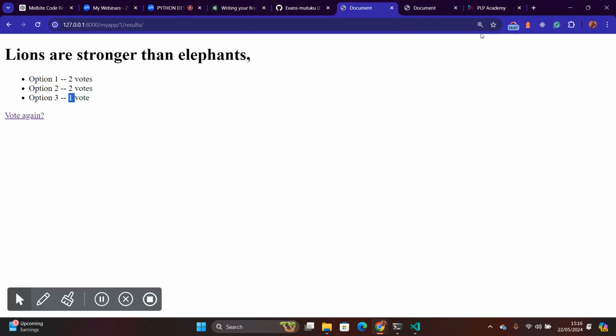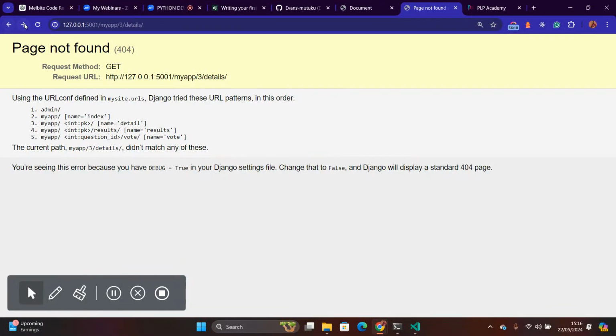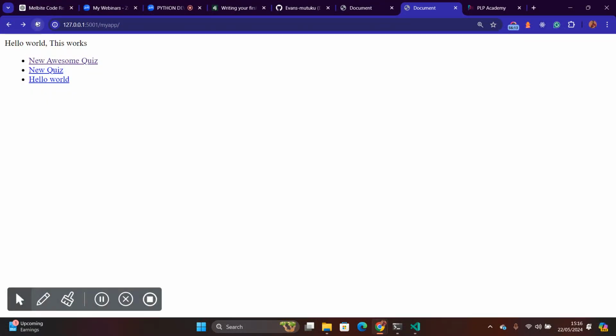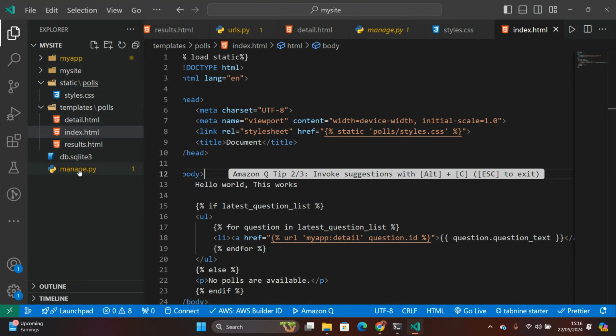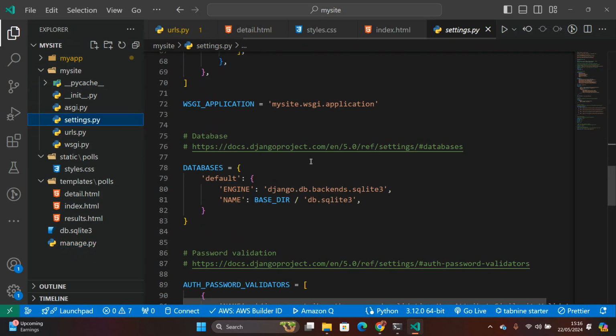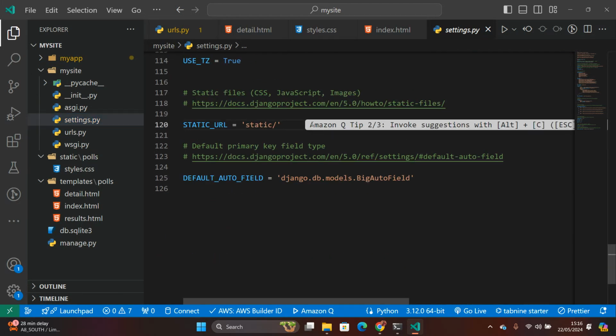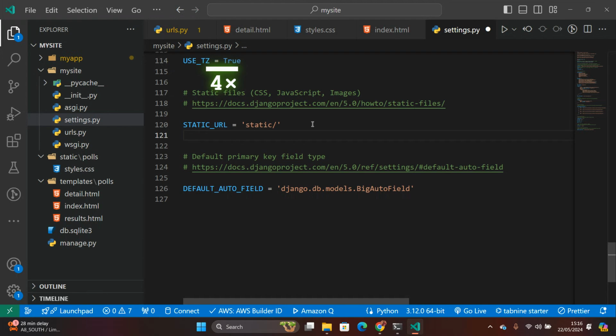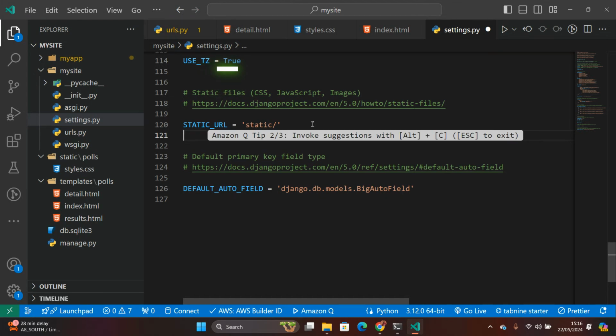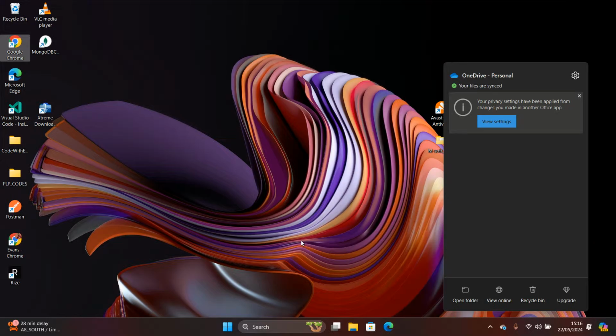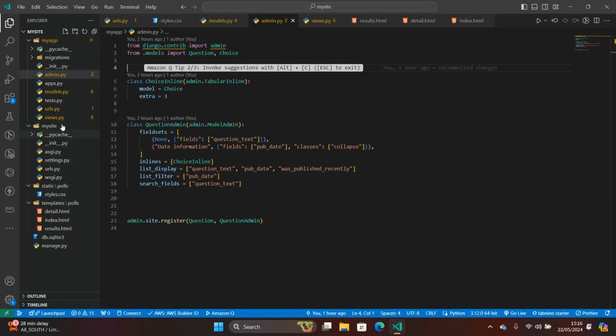So let's see if we have our app running. This one is not showing anything. It's not showing any CSS or any signs of being styled, so we need to add some more. We also need to register our CSS inside our settings, if I'm not wrong. Maybe I can just use the code in this window. Let me just copy, then explain what's happening.